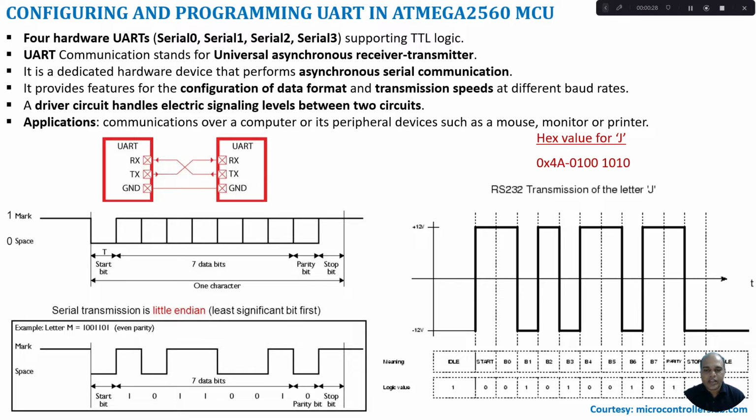So here in this Arduino board, we have 4 hardware UARTs. UART stands for Universal Asynchronous Receiver Transmitter, where the transmission of data happens in a serial format. A bit by bit transmission occurs. We have 4 UARTs in the Arduino board, named serial 0, serial 1, serial 2, serial 3. Usually serial 0 will be connected to your computer and it will be used for the programming of your microcontroller. We can also reconfigure this as per our requirement.